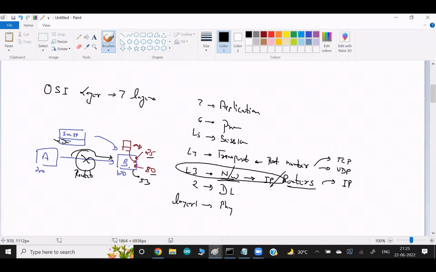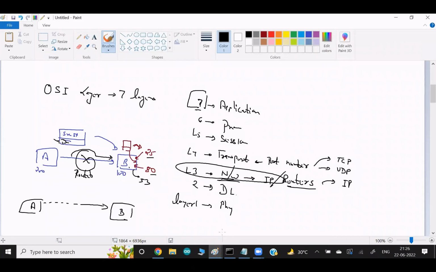Okay, and layer 7. I'm only giving those points that are relevant to today's topic. This is not a pure networking class, and there's no point discussing the OSI layers further, but layer 7 is very important here. Let's say you're sending a packet from A to B. In the packet, we have the IP address of source and destination, the port number of source and destination, plus we have the data, that is, what data you want to send, maybe login and password, a chat message, an email, whatever it would be.